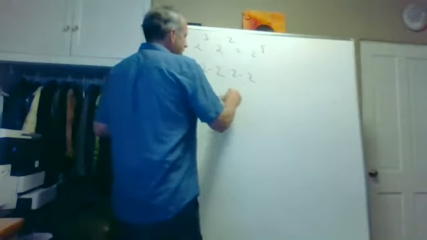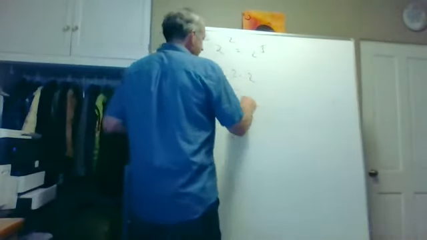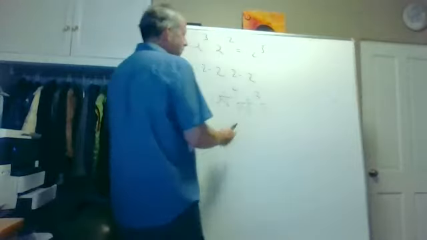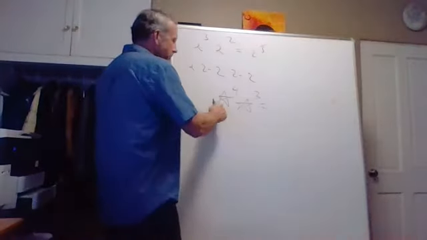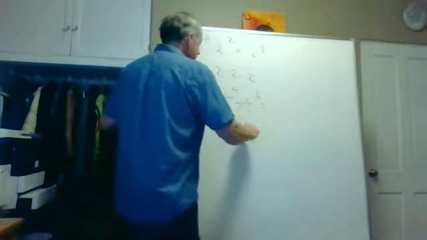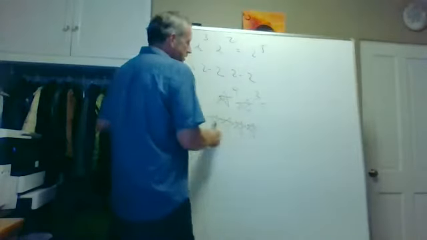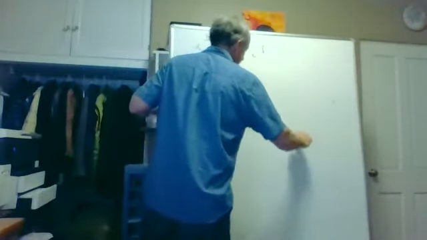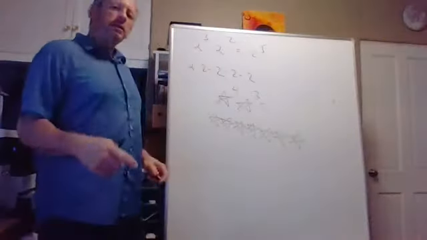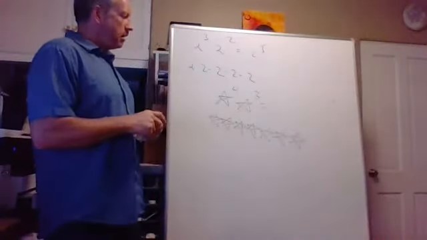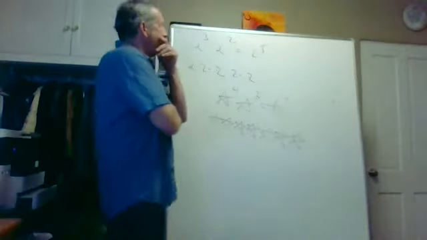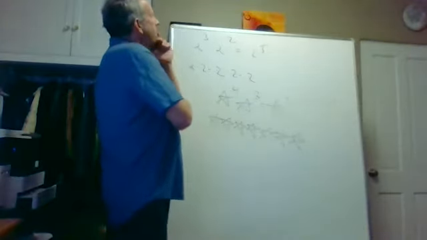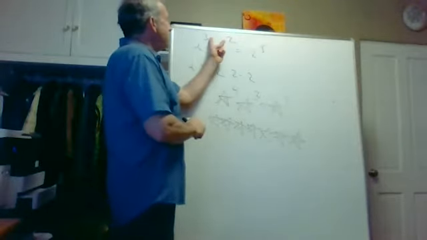What if we had star to the 4th, say, times star cubed? What on earth does this equal, or what on earth does this mean? Well, this means star times star times star. What a symbol I chose here, huh? 4 of them, and then 3 of them. And again, what I want you to do is to count how many stars you see, and there's 7. And we could continue on this way, and I think after a while, you would notice that it seems as though if you add these 2 numbers, you get that.